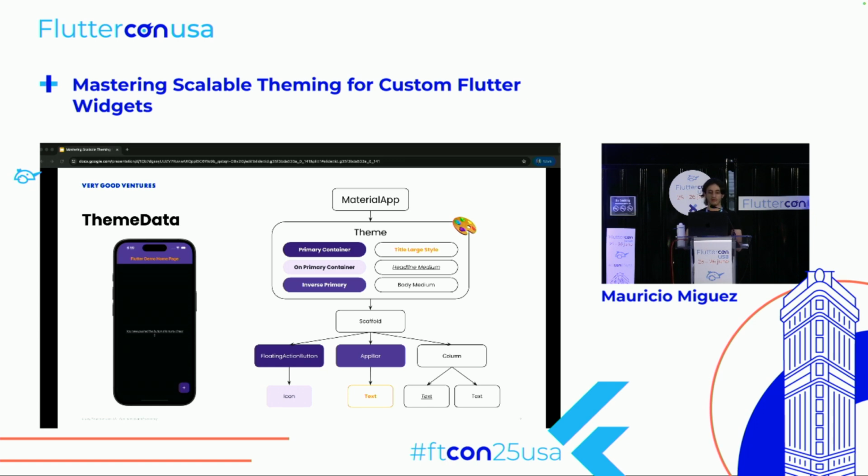If you see here, I have a counter application, a basic counter app, which has a slightly modified version of the dark theme. I also have, at the right, the widget tree of the app, a simplified version actually. And I have outlined some relevant aspects of the theme. For example, you see primaryContainer and onPrimaryContainer colors and how those are styling the floating action button and the icon inside it. Then we have inversePrimary color and titleLarge style, and both of those are styling the app bar and the title. And then we have headlineMedium and bodyMedium, both styling the text that you see at the middle of the screen that are wrapped inside a column.